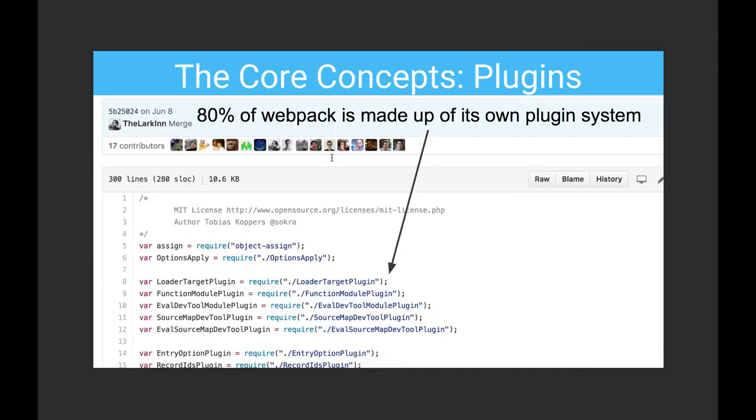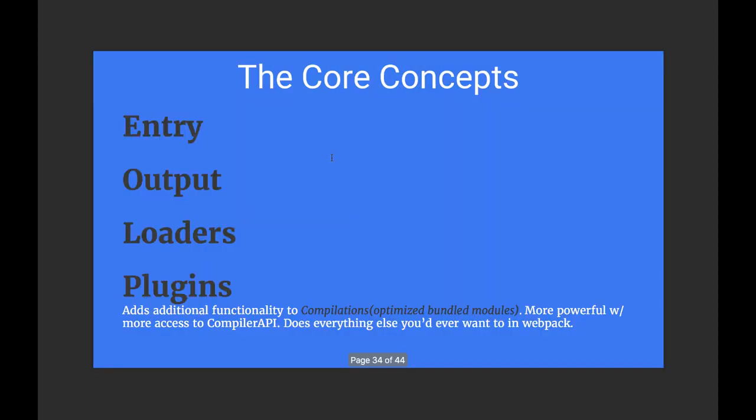So there is actually a huge list of plugins out there, and we can take a look. So these are the core concepts we have talked about. Plugins add additional functionality to the compilation, like optimizing the bundle, doing the split chunk, creating the chunk for the lazy load modules, or once the bundle is there, just put that in the script tag of index.html. So let's see more on this Webpack in the next video.